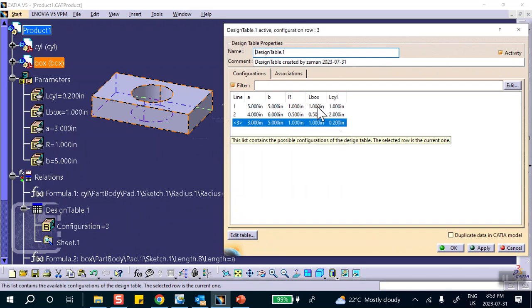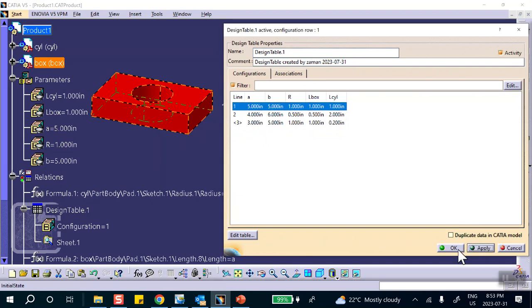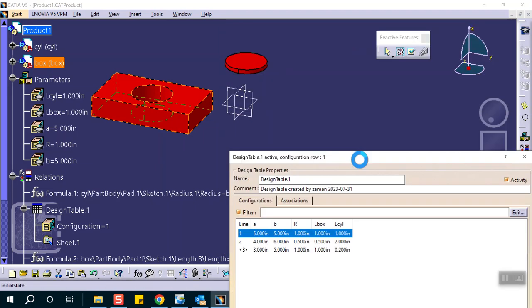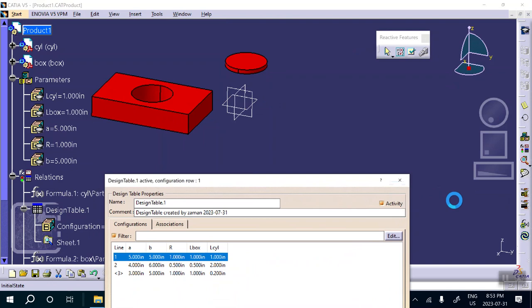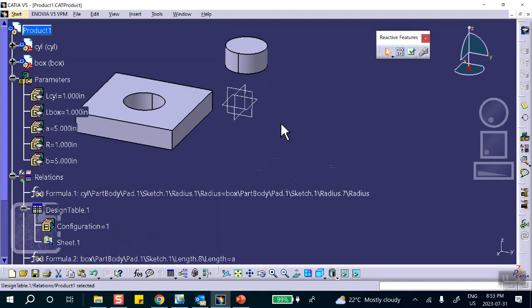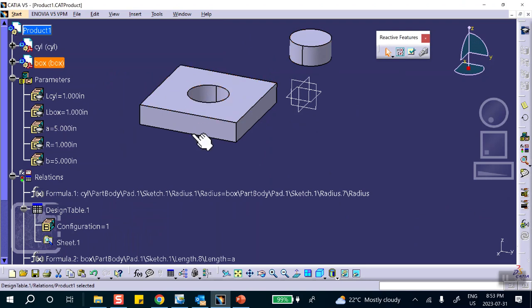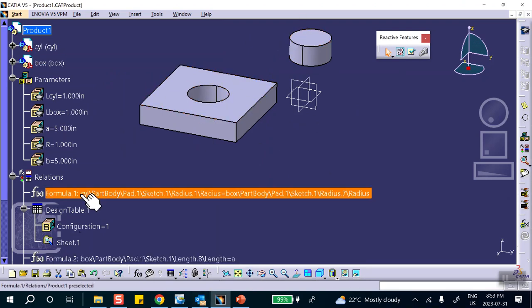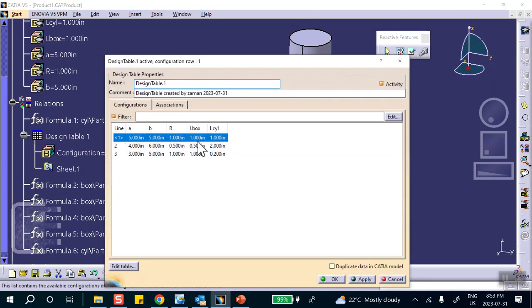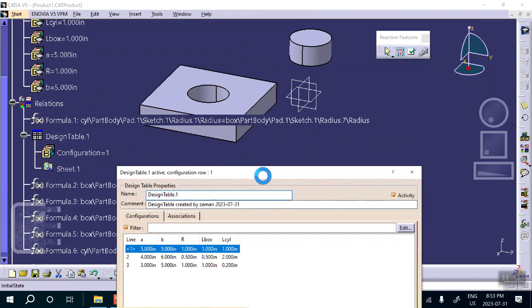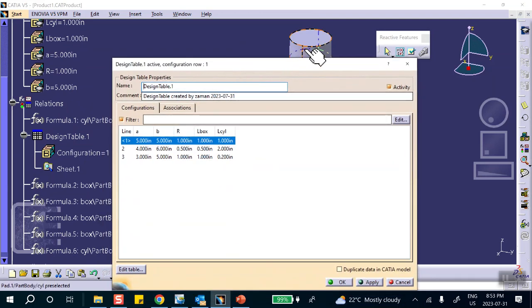If you go to the top row, apply, can I update here without closing that? Yeah, well, it closes that. So there, these are the same height, 1 and 1. And of course, the things match. See that? A and B are both 5, so that's the square, and the radius of this hole, which is equal to the radius of the cylinder, obviously is 1.